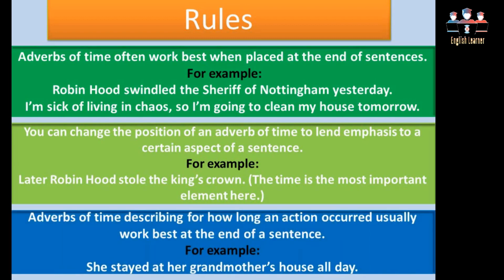Next rule. Adverbs of time describing for how long an action occurred usually work best at the end of the sentence. For example, she stayed at her grandmother's house all day. Now all day is the adverb of time here, and it has been used at the end of the sentence in order to describe the action that works best in that position.